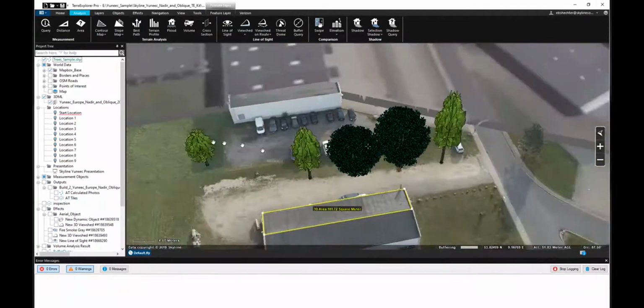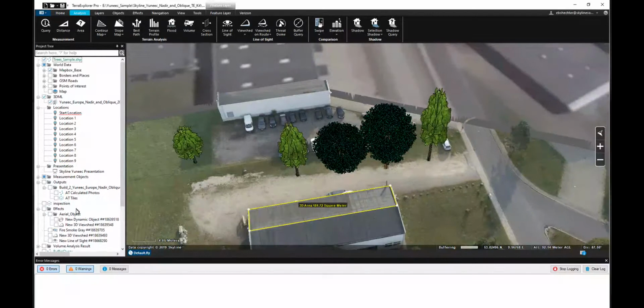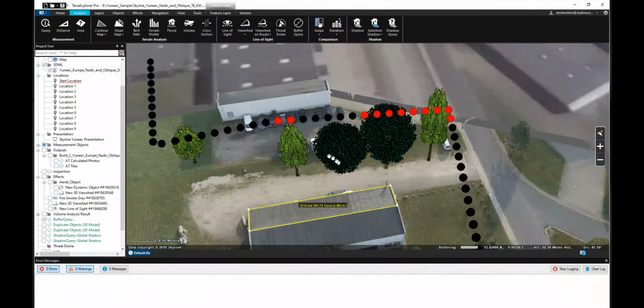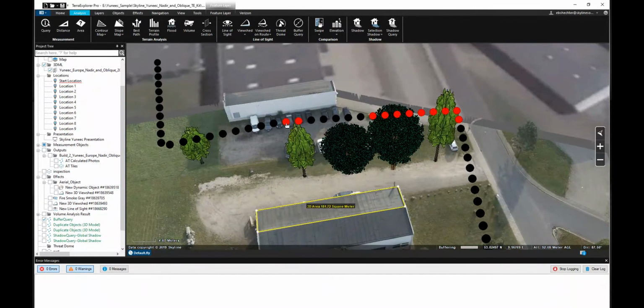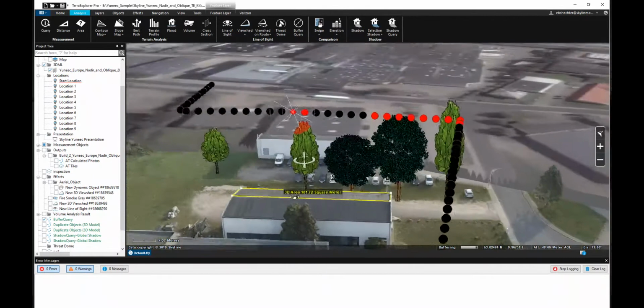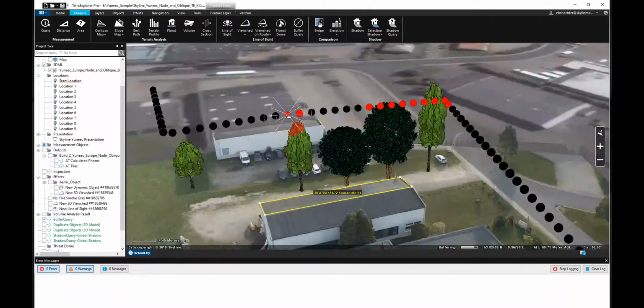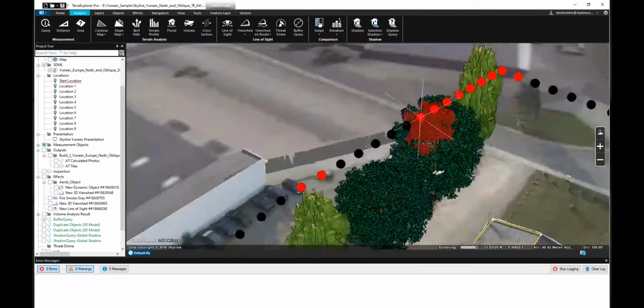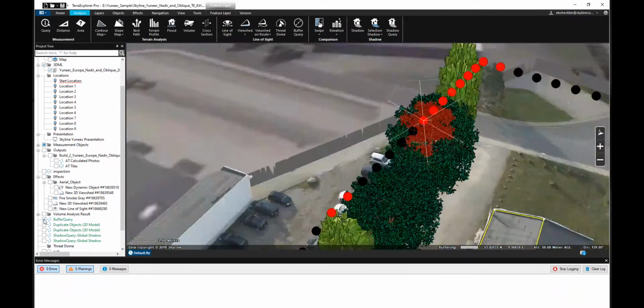So if you have, let's say, power line analysis and you want to do a buffer for that, this is the result of the buffer query. And the buffer query can then determine, based on a given radius, if something is within a radius of that spot. So the ones that are marked red have an object appear within that radius. The ones that are not don't have any obstruction. So that's part of the analytics that are available.